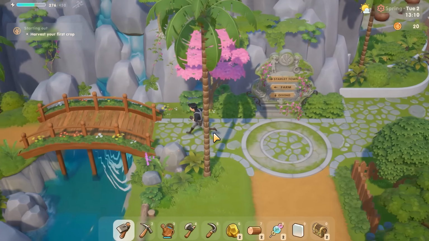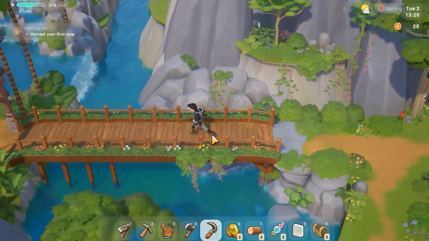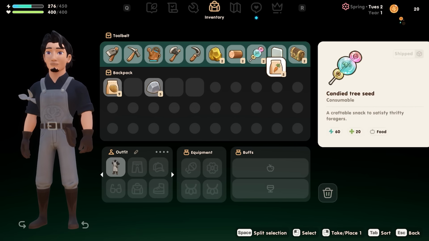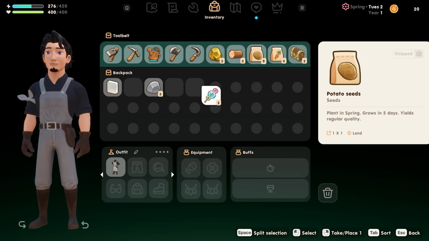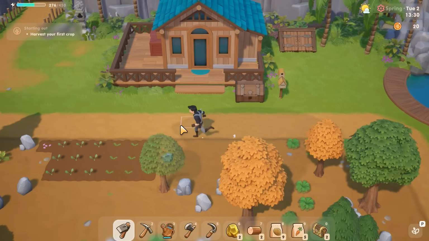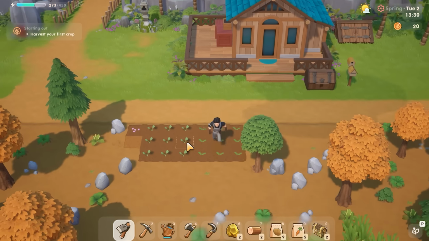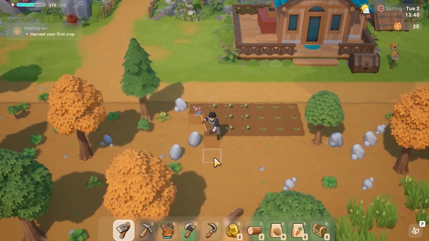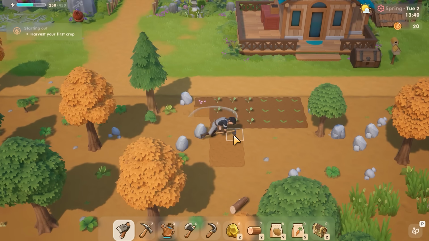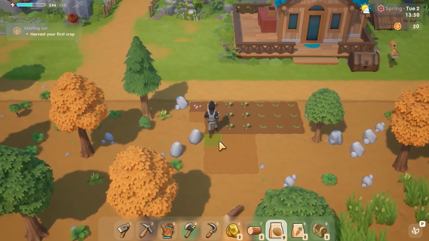Alright, so let's go and plant our newly acquired seeds and get a head start on that first quest of harvesting our first crop. And if I know anything about these types of games, it's that... Oh, I shouldn't have done that because that would really bug me to have just a random seed amongst the potatoes. But if I know anything about these types of games, it's that you want to plant early and often to make money.